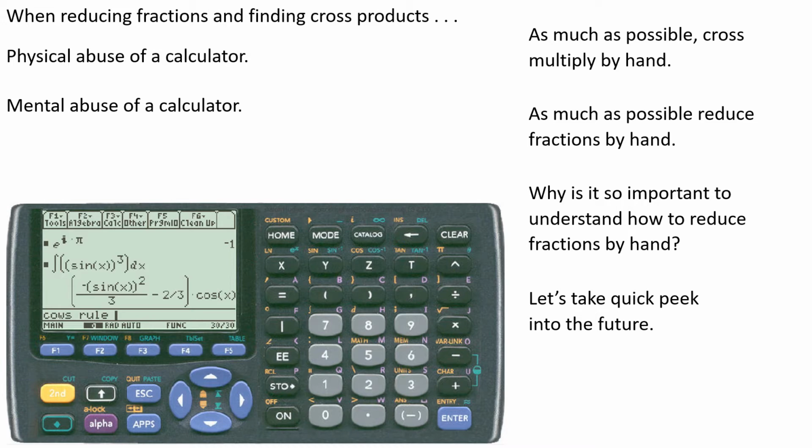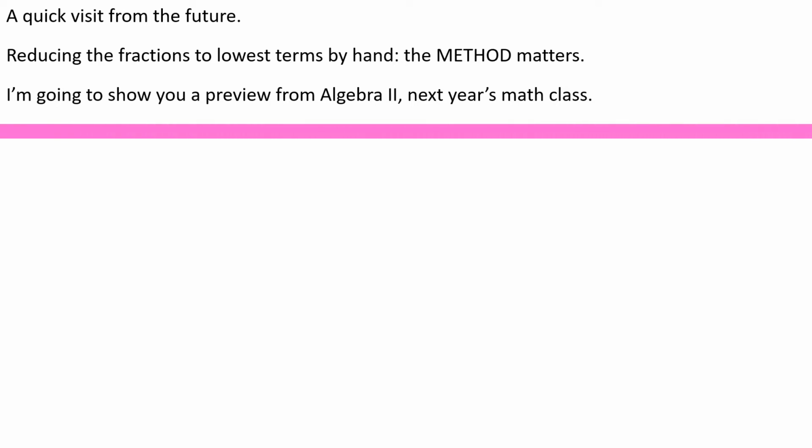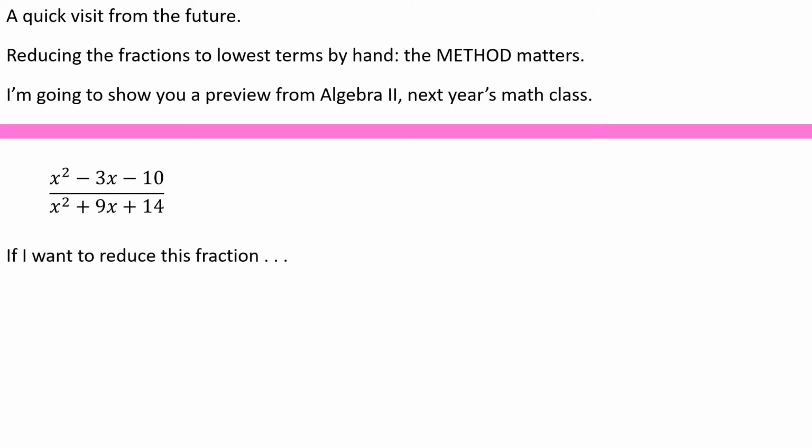Now, every so often I have to unteach something that was taught in lower school. Sometimes elementary school teachers get a little bit frustrated and they say, hey, push buttons on the calculator and it will reduce the fraction for you. We're going to get in a time machine and zoom to the future for just a moment. So next year you'll be in second year algebra, algebra 2. And if we came across a question in algebra 2, I might say, hey, reduce this fraction. Do you remember how to reduce a fraction?